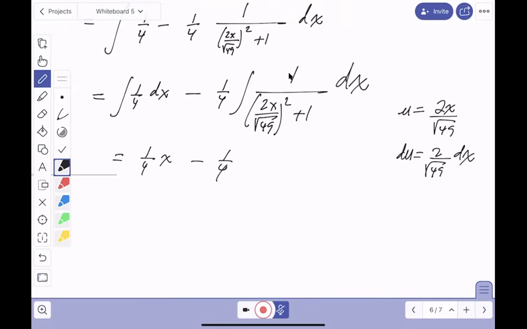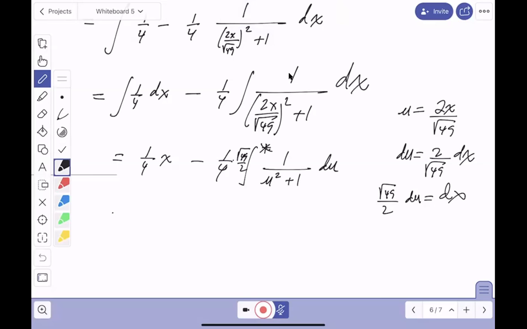I'll be real careful here. So root 49 over 2 du is equal to dx. Well, I'll start over here. I get 1. This would be, I'm sorry, I went too quick with that. Didn't look right. It's going to be u squared plus 1. And what's dx? Well, it's something. It's root 49 over 2. Put that in the outside, right?